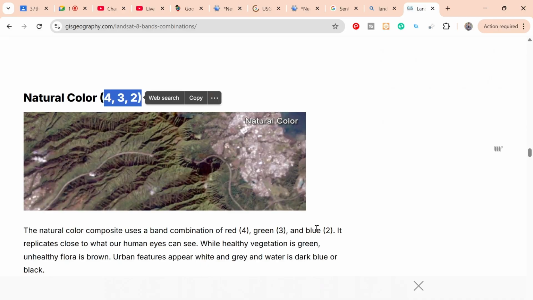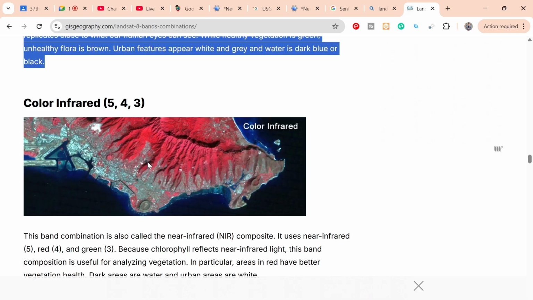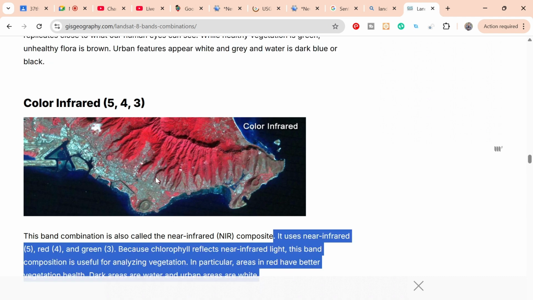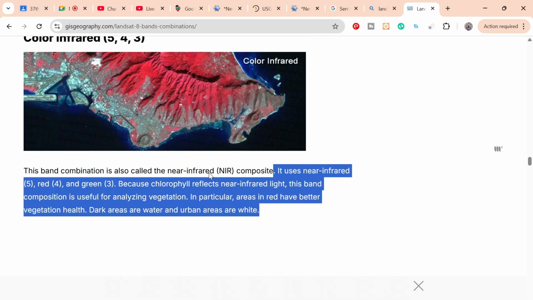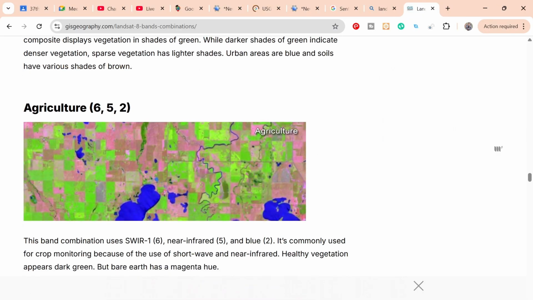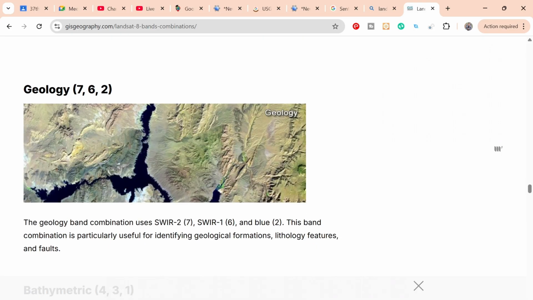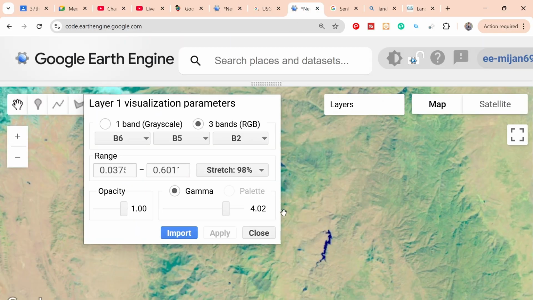Red, green, and blue gives this type of visualization of our satellite imagery. So this is another one. When I apply near infrared, red and green, we can get this type of visualization. So also try to read about this type of thing to get a better idea about band combinations and how they work. It's very useful when you work with land use land cover classification or identify different types of features from satellite imagery. This is another band combination you can see. So also try to use this type of band combination. You find this band combination looks like that.